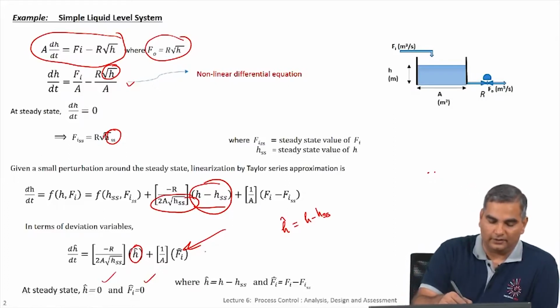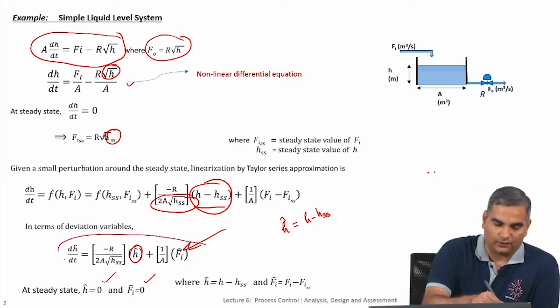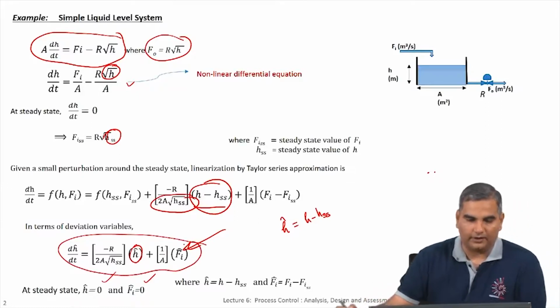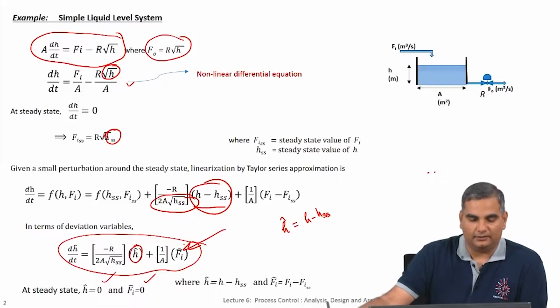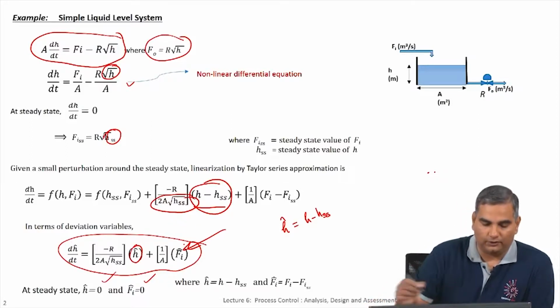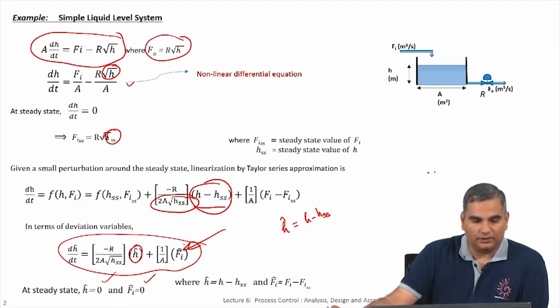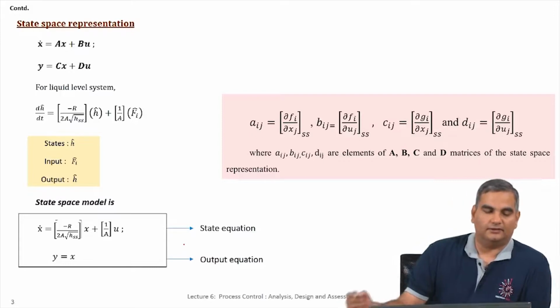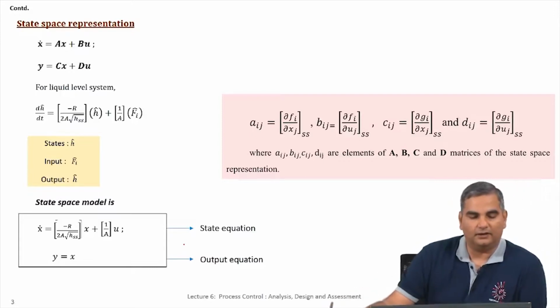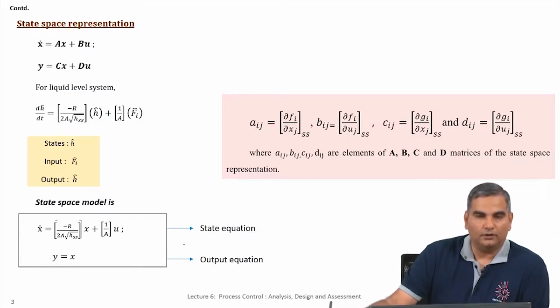So, look at this equation, this is the form of the equation that we are going to use quite a bit as we go forward. This is something that we saw in the last lecture, and this is a recap of this, and I wanted to get to this equation because the notion of our state space model starts from here.